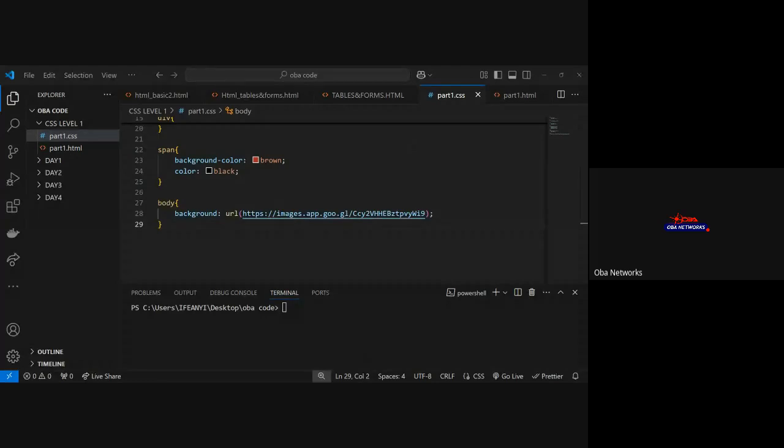The link is not trying to help me here. You mean the image you downloaded? Yes.